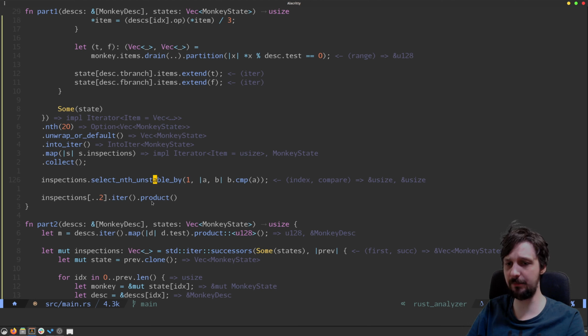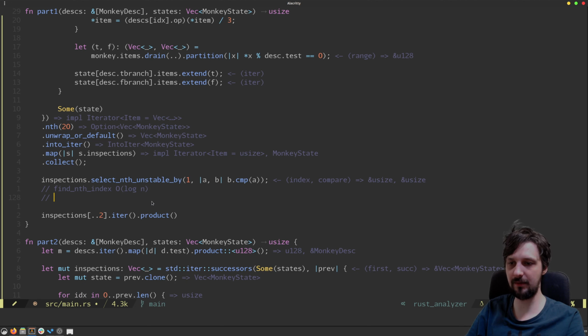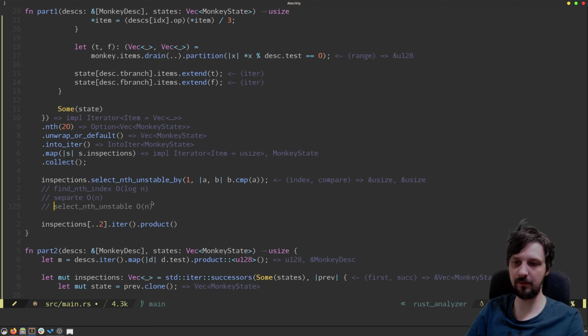I think the complexity may be just O(n), because first it looks for the proper value, finding the index might be O(log n), I'm pretty sure, and then just separating would be O(n). So it would be O(n) plus O(log n), but because n is bigger, this is just O(n).